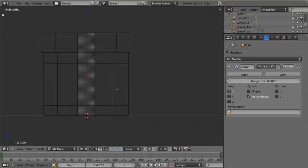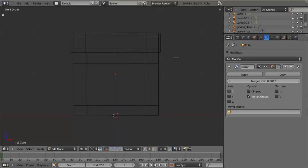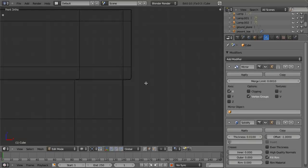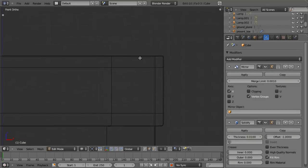And what I want to do is such that it's going over the box or over the lid here. And actually, let's go ahead and add in a solidify modifier as well. And you'll notice that it's going in right now.